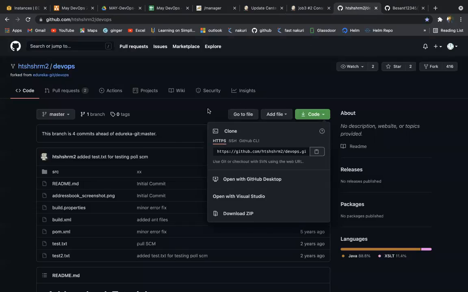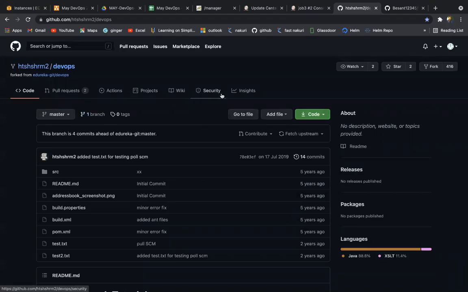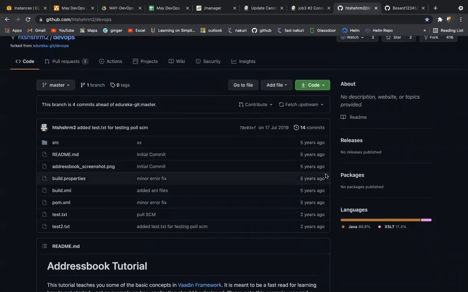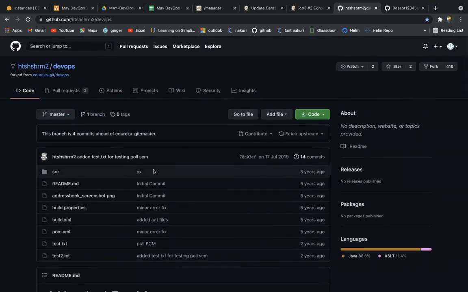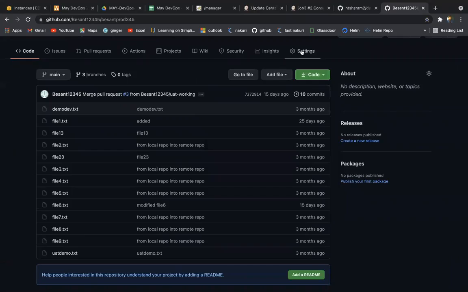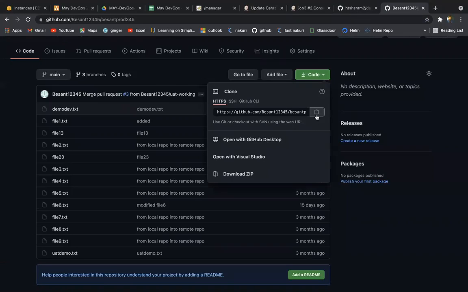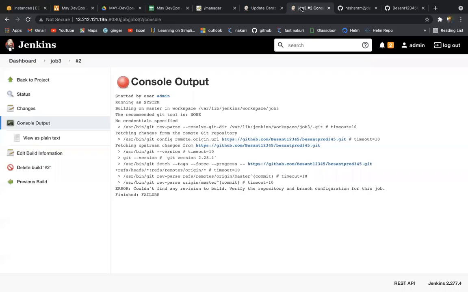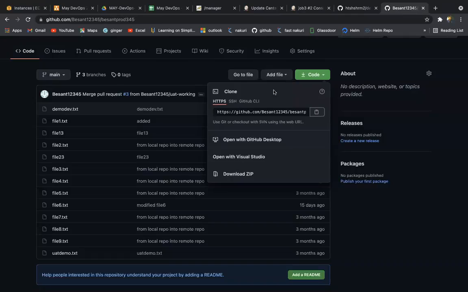Is this a private repo? Sorry, this one, I'm sorry. Which URL did I copy? One second, I just want to cross verify. Might be that URL is from GitHub. Oh, that's correct. This is the one we just pulled, right? That's correct.